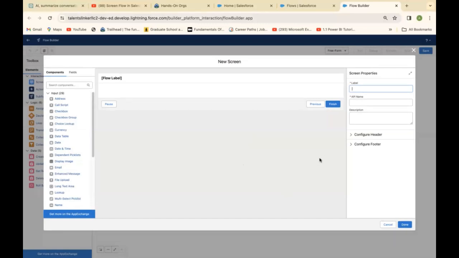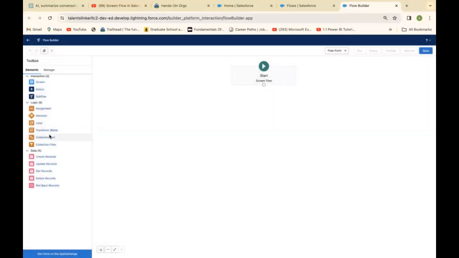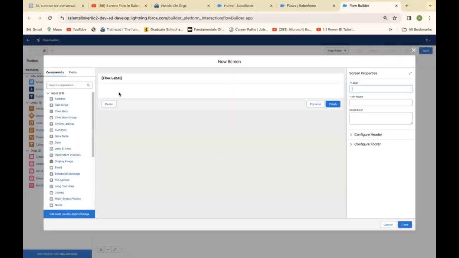Let's say I give it to it, then I will need to connect it at the end of the day. I will need to connect it. So you see, there's no connection now. When I drag it and drop it here, it's going to be there, until I give it all the necessary records and names, and I click done. Let's say now I just say welcome message. Then I say, okay, done.